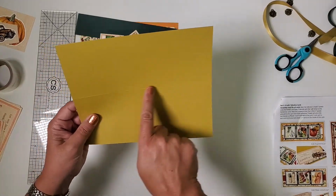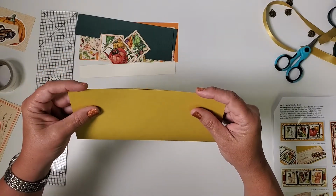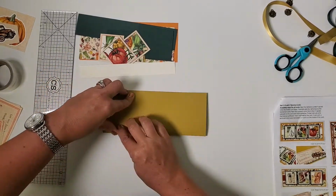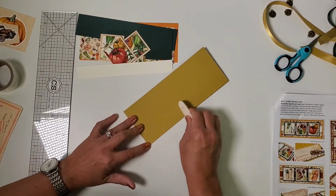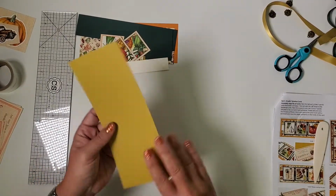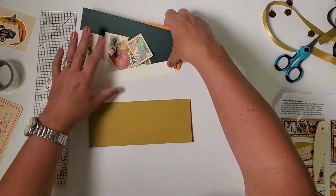So go ahead and start out by finding the bump of the score line and putting that on the inside of your fold, and just check those edges. Never trust a score line. And if you want to use a bone folder to hold that longer piece closed, that's fine. Now, because we trim this paper with the grain direction, it's going to fold together nice and easily.